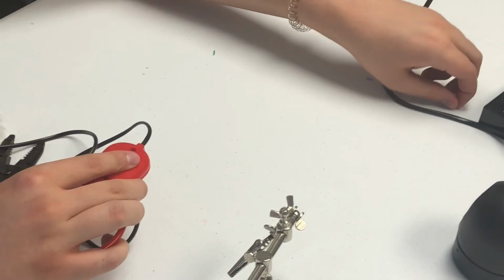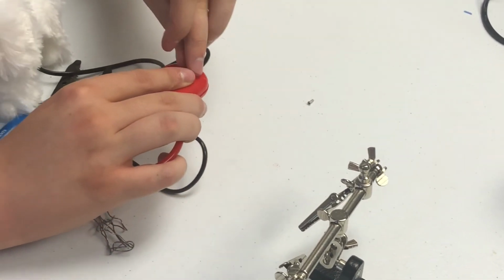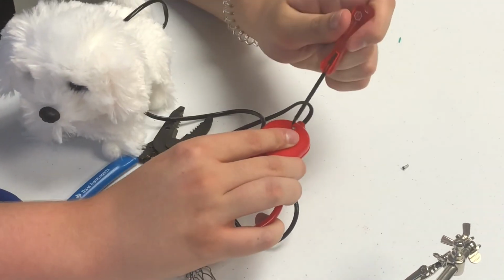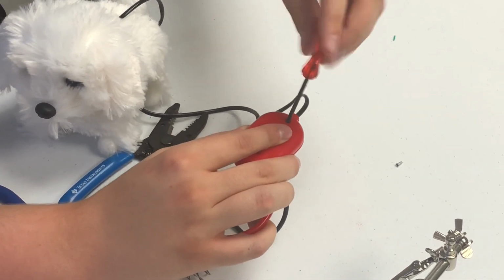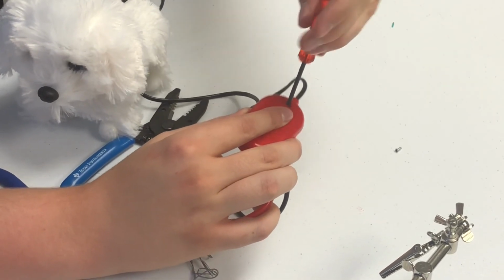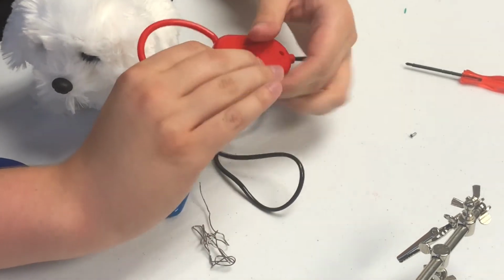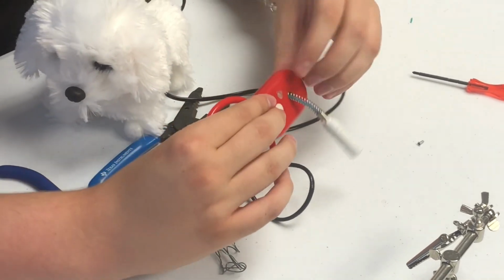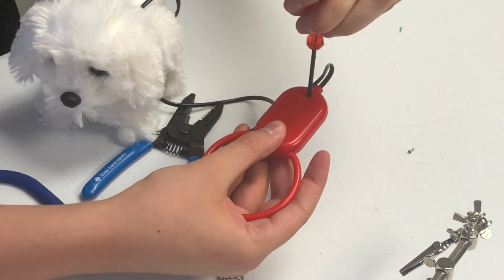Which one will it be? Are these different screws? That's not good. It's okay. I'm just gonna guess. I feel like they all get the same job done. Yeah, hopefully. Got that in there. Try to snap the top together. Alright, I think that is good for that.